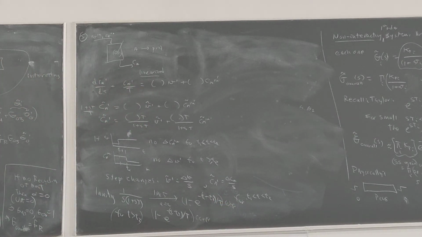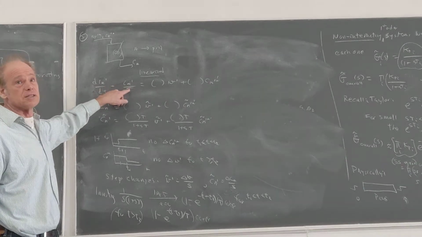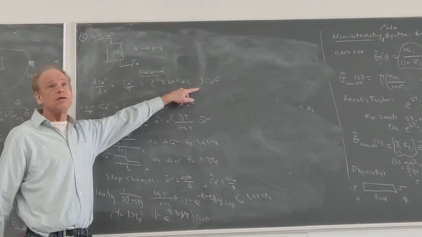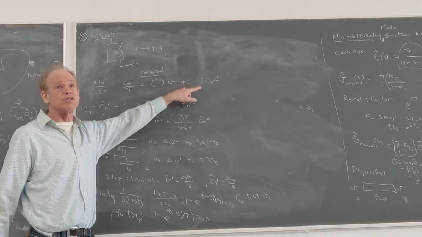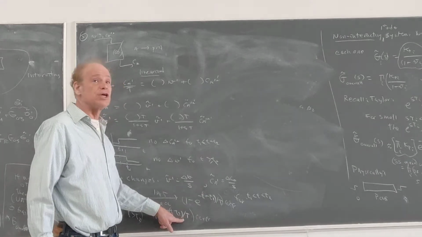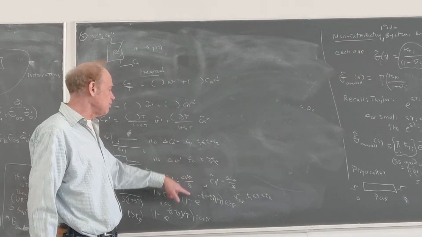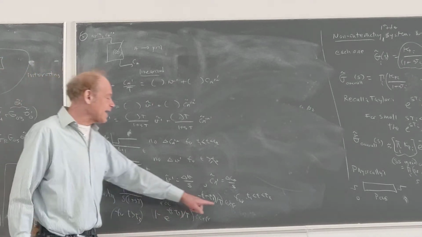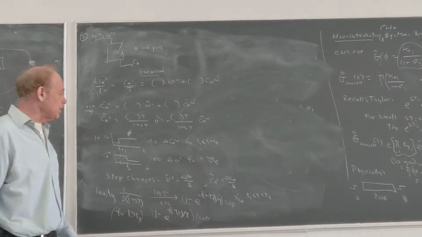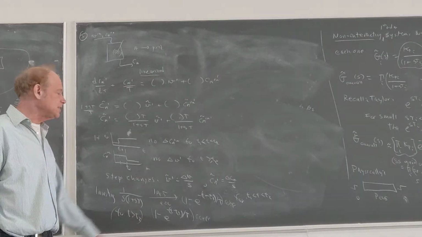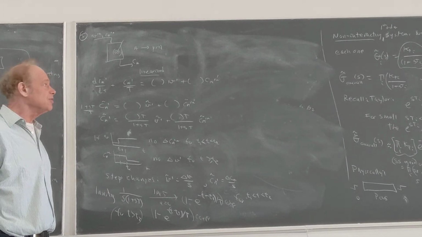And I want you to notice, as I've stressed a number of times this semester, that the time constant, tau, is dependent on the system and not on the disturbance. These are the forcing disturbances. So notice the time constant for this change and for this change are the same, even though this was a change in V and this was a change in CA. They both relax at the same time constant. But notice that this is for the regime t greater than t1 less than t2, and this is the regime t greater than t2.